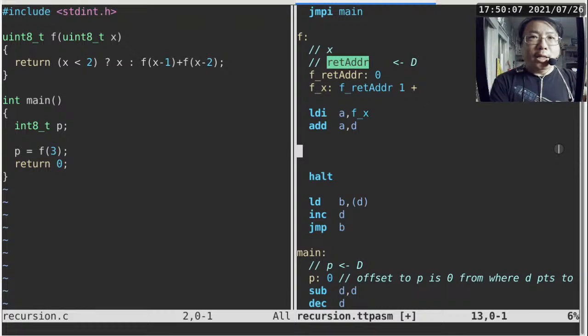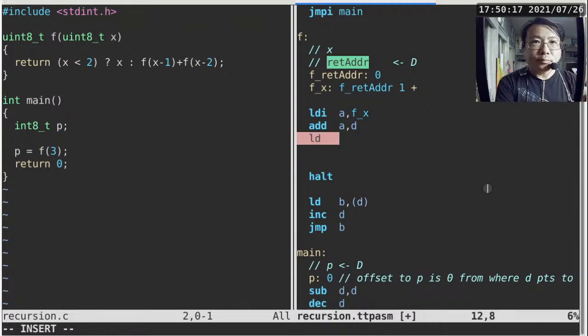Anyway, now we move on because according to this code, we are not interested in the address of x. We are interested in the value of x. So we're going to do a LD AA. So right now, register A should have the value of parameter X. I'm going to sound like a broken record, but I'm going to do it anyway.